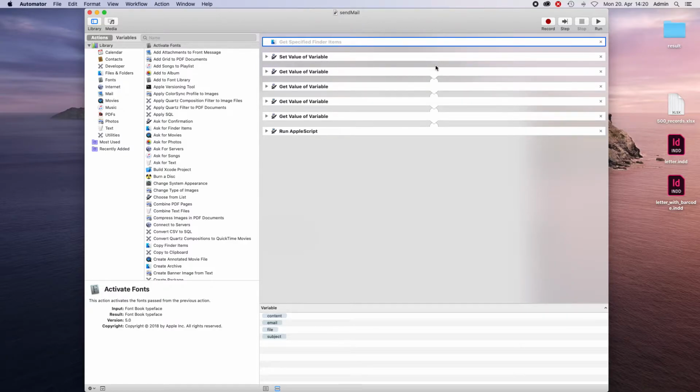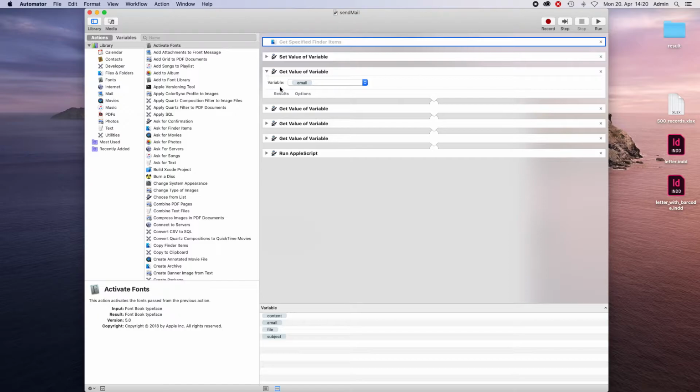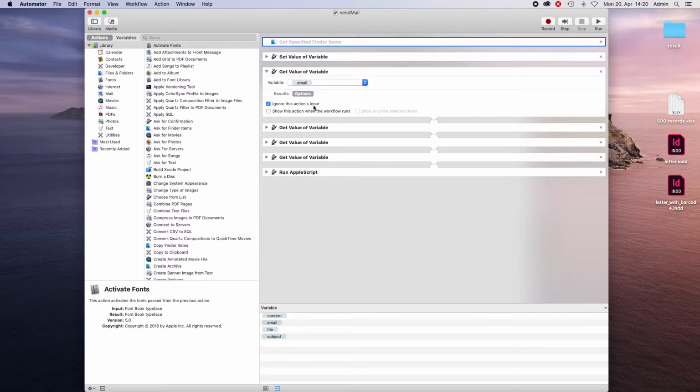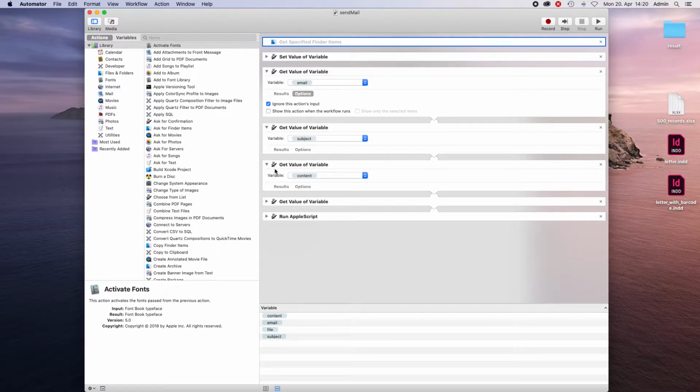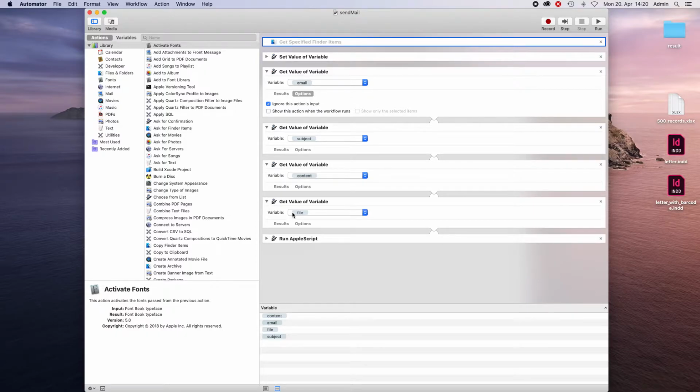Then there's a break. This is because ignore this action's input is selected on this action. And then we try to get the value of variable email that's sent by MyDataMerge. Here we're trying to get the variable subject from MyDataMerge. Here we're trying to get the content variable, and at last we're trying to get the file variable that we have set up here.